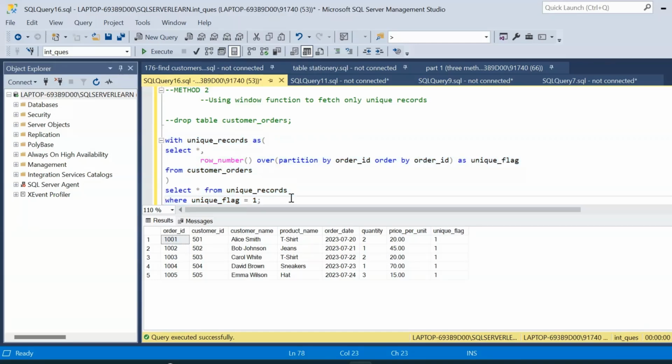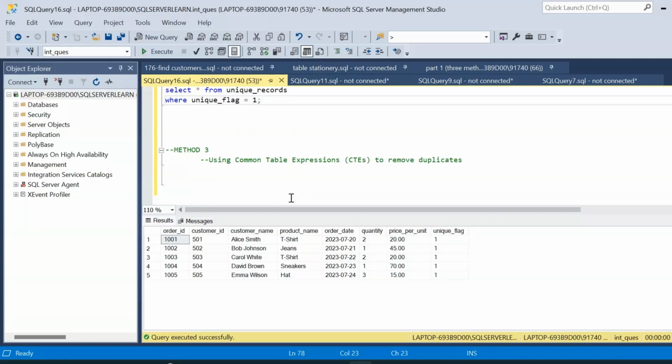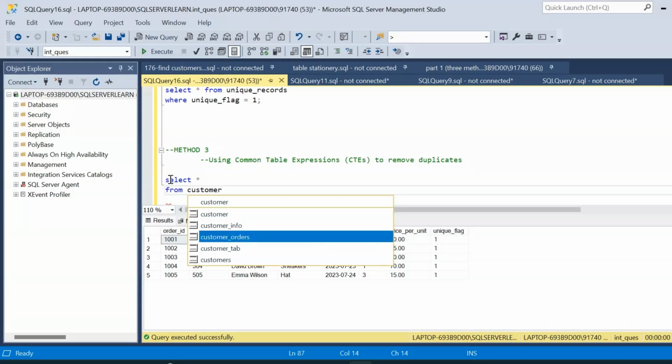Now let us move on to the third method, where we will use a common table expression to remove duplicate data from the parent table. That is, we are going to see how we can make use of a common table expression and delete duplicate data from the customer order table. So for that, we will write a select clause, select star. Now we will write the from clause, from the customer order table.